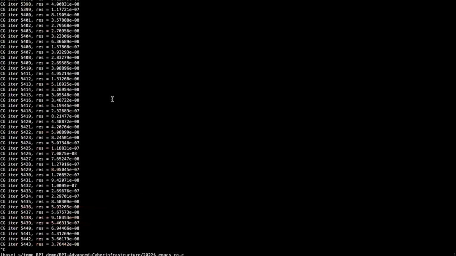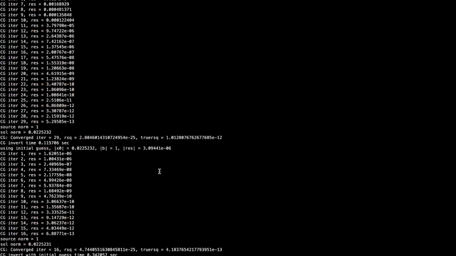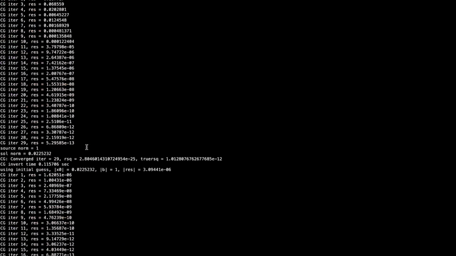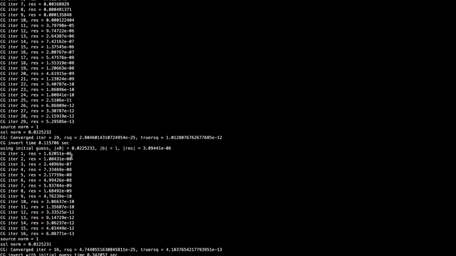We have to fix this. Let's fix that to 30. No, let's make it really good so it all fits on the same page. There you go. So now you see, just have a look. I put 50 as my diagonal. So now all of my eigenvalues are really kind of chunky. So CG has a really easy time finding everything.